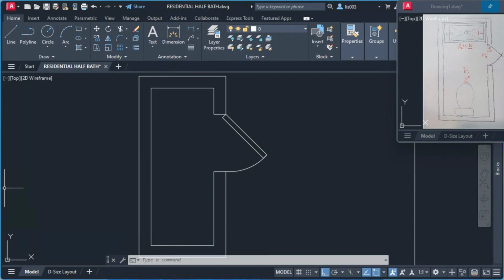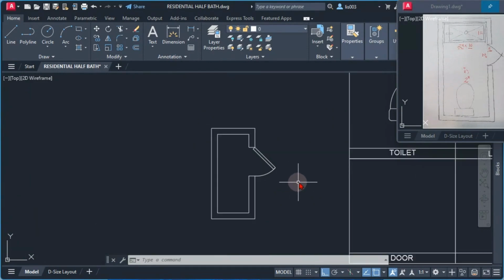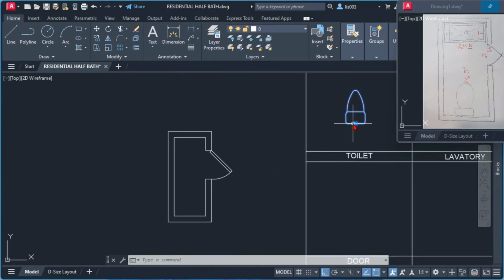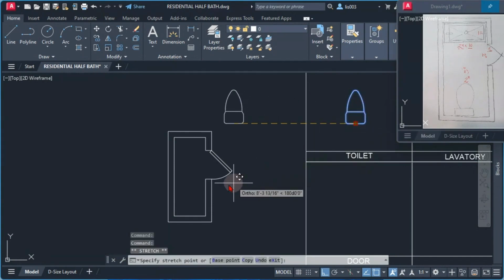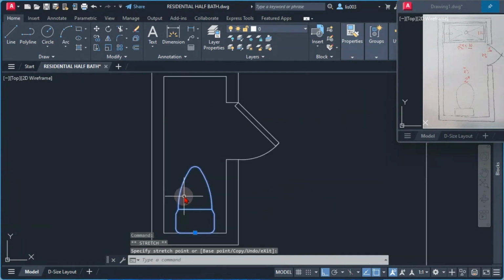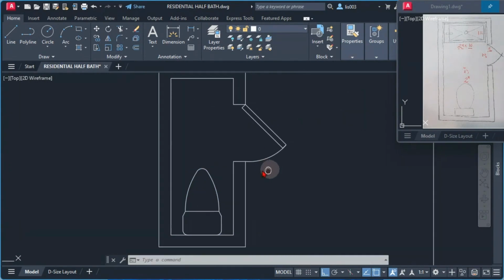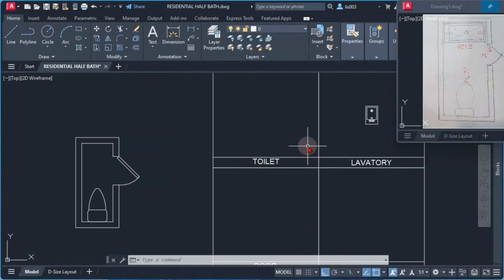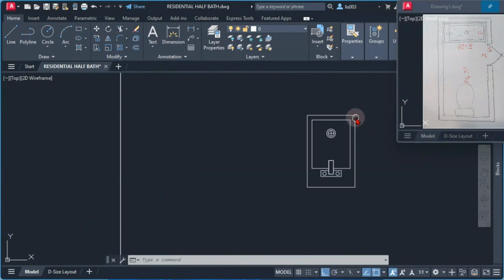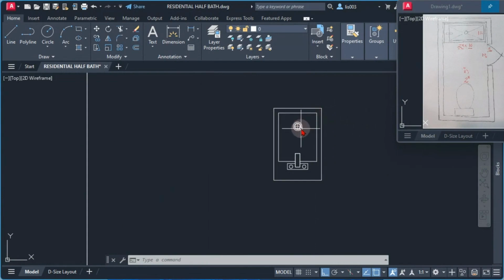Next, what I like to do is go ahead and insert or place my toilet here. Again, this is another block, and let's move it from this grip and place it exactly on this midpoint like so. Awesome. Let's now move on with the lavatory over here. Now this lavatory, as you can see, is not a block, and I did this intentionally to show you how we can create a block. These are simply rectangles and lines and circles.